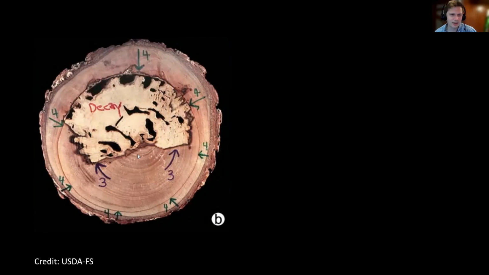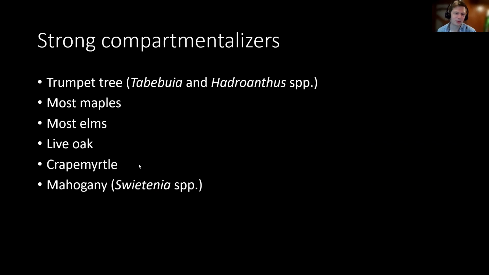Different trees have different strategies. Some trees are pretty good at compartmentalizing. Some examples that we have here are trumpet tree, Tabebuia heterophylla, maples, most elms.